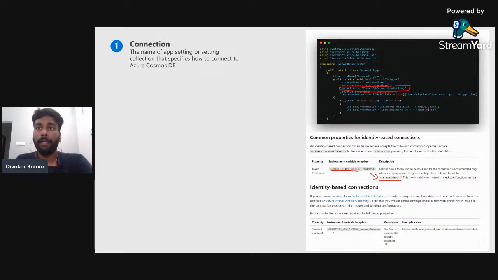And there is another property that you need to add as part of the app settings or the Azure Functions configuration. That is the connection name prefix along with your account endpoint. This account endpoint is nothing but your Cosmos DB URI. So now, by making use of this managed identity, we didn't store any connection string as part of the app settings. We just mention which way we need to authenticate. We just mention a managed identity should be the way, and also we just mention which account endpoint we need to point to. That is going to be our Cosmos DB URI.